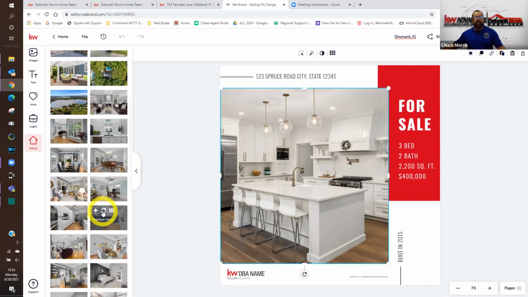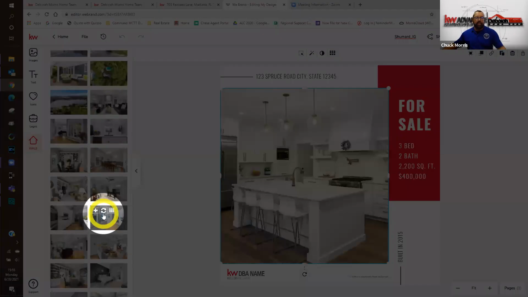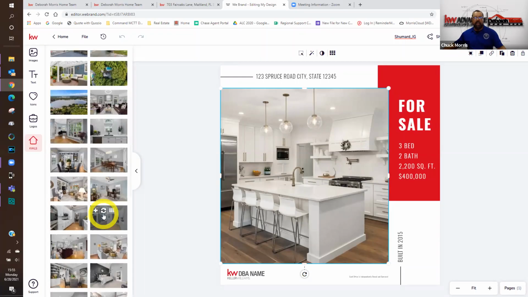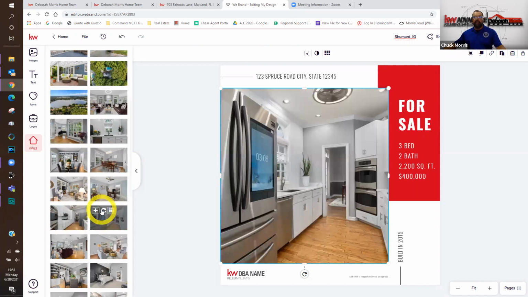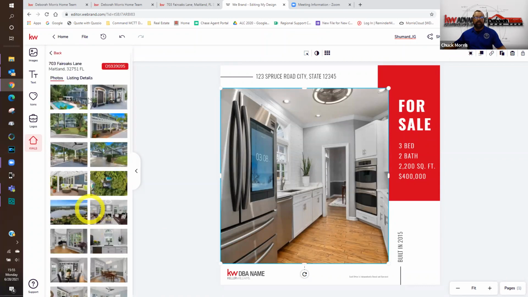You see this little emblem that says replace image. There's a little circle, kind of looks like the recycling emblem. If I highlight the picture over here, then come back and click that, it formats the picture so it fits right in there where it needs to fit. Saves you from having to do any extra work.